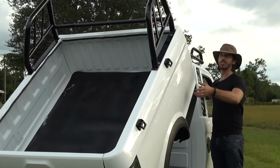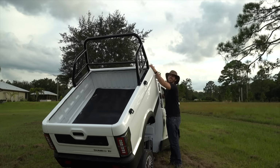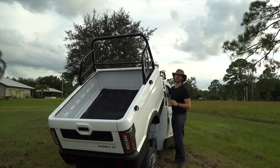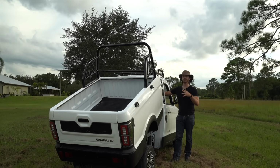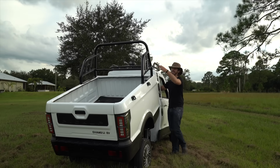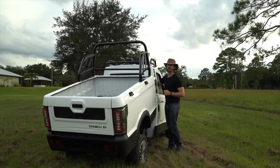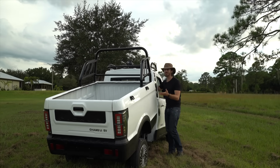Another little quirk about this hydraulic dumping bed is when you go to put it down, you've got to kind of help it a little bit and then it'll start to go on its own. And then partway down, it sometimes will catch again and you've got to give it a little more of a push to go all the way down. See, here it stopped. So if I push a little more, it'll keep going. So it needs a little bit of help, but overall it's a pretty cool feature.